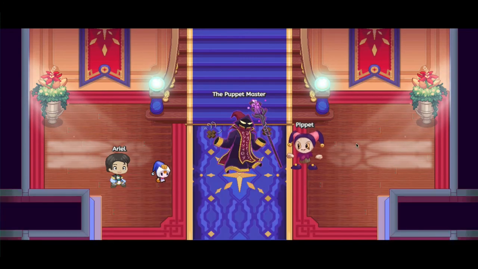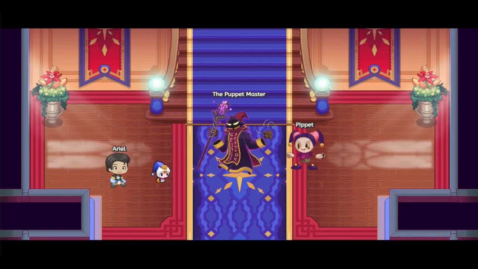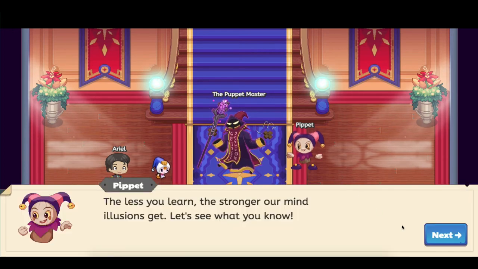Oh no! It's the Puppet Master! This- The less you learn, the stronger our mind illusions get. Let's see what you know.